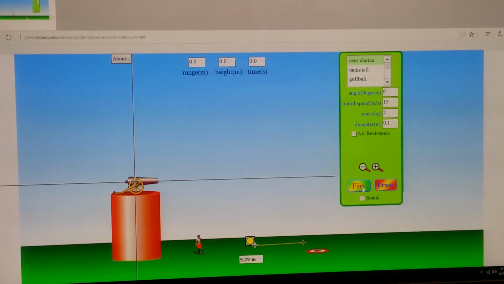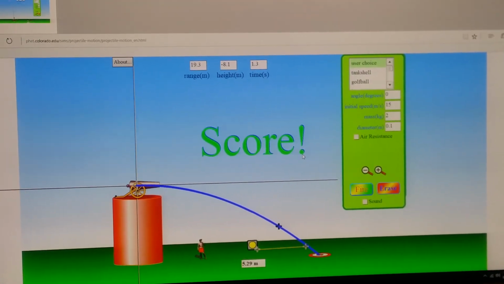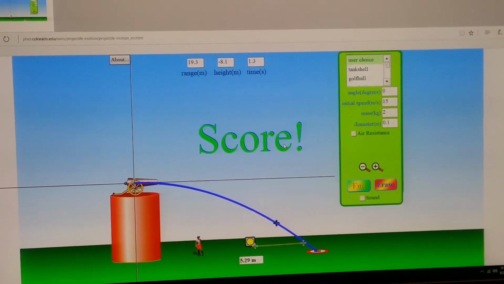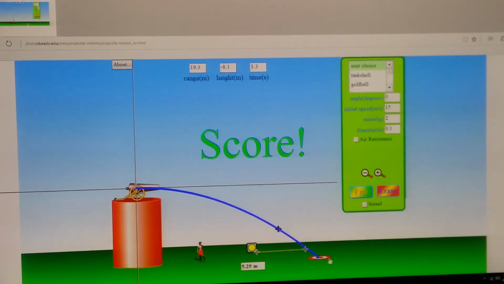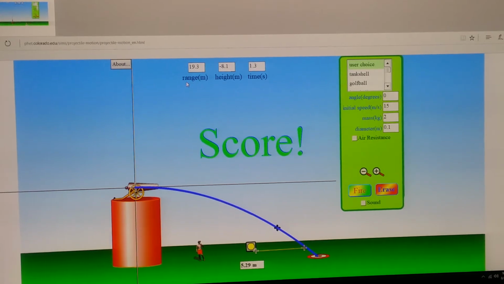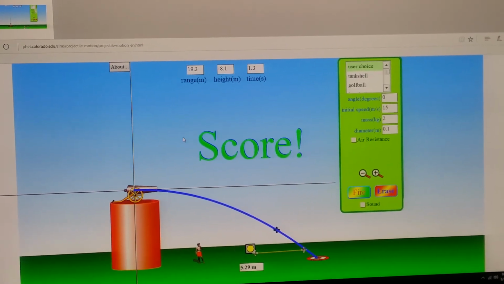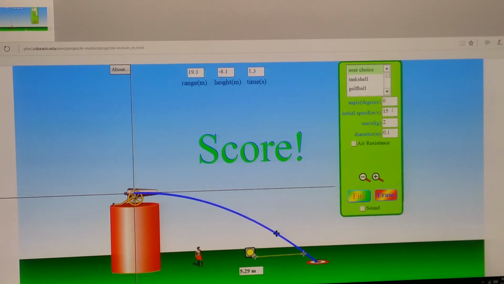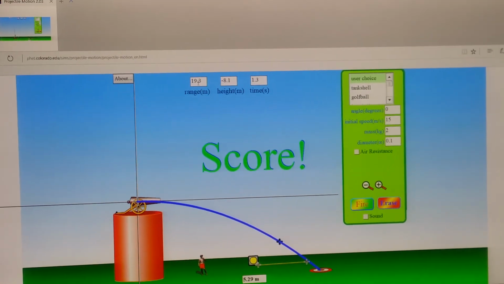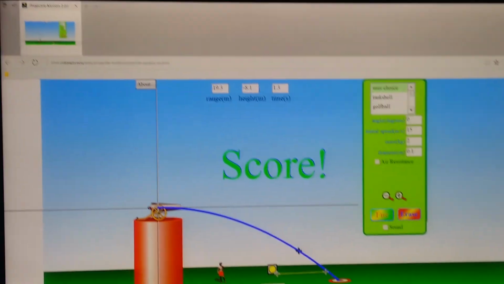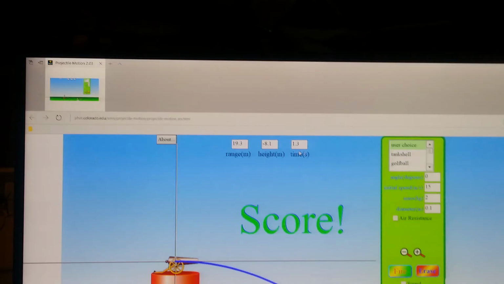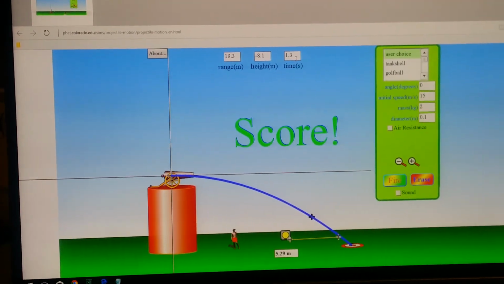And I'm going to fire. And again, that's another good shot. You can see it hit its target. Again, trial 2, the initial speed is 15, the X value is 19.3, the Y value is 8.1, and the time it takes is 1.3.